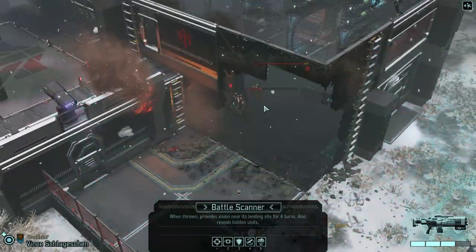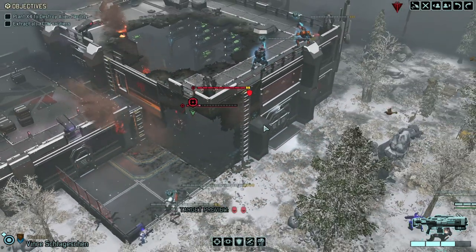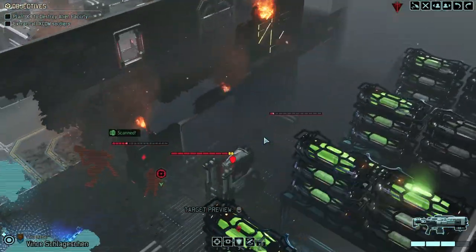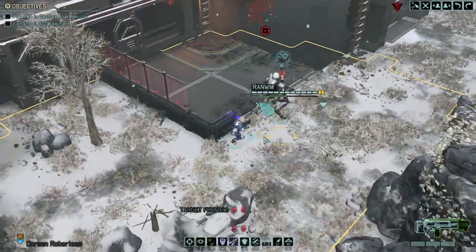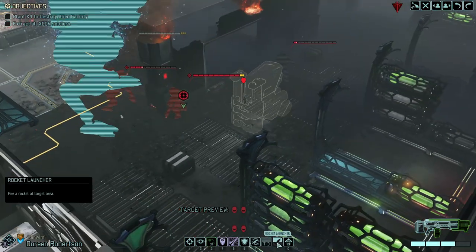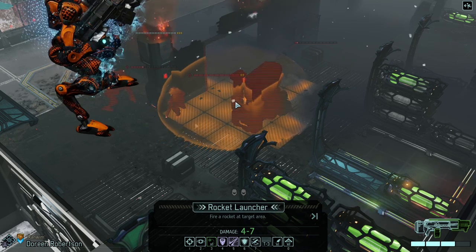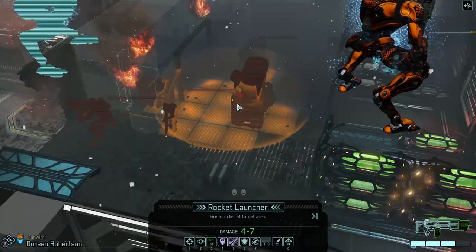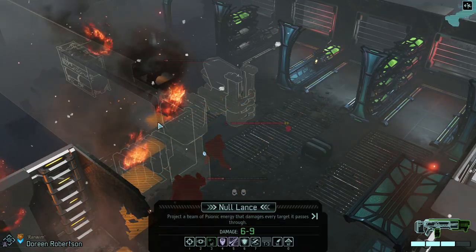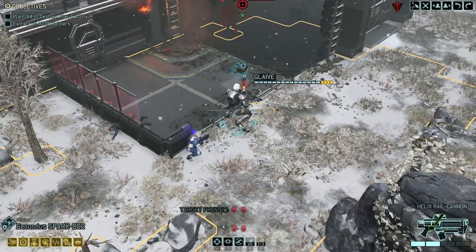Can someone tell me where that last guy went? I know we can use a battle scanner. Perfect. That makes sense. So that's one option. That's another option. Both of them are pretty neat.